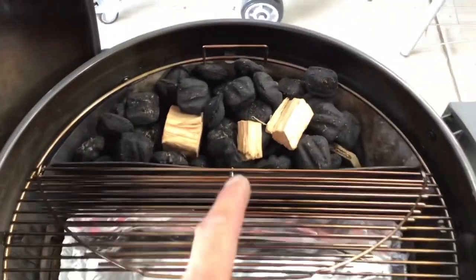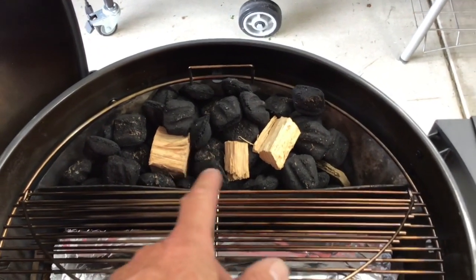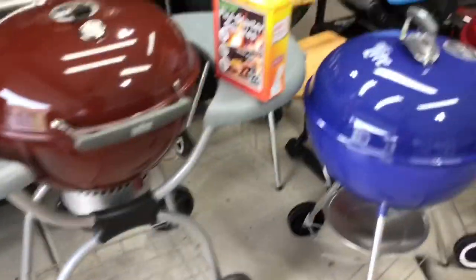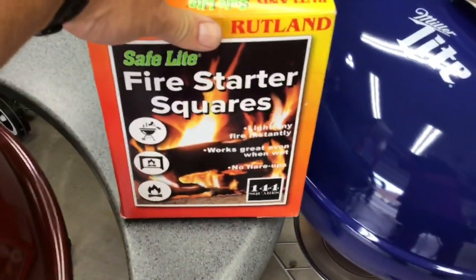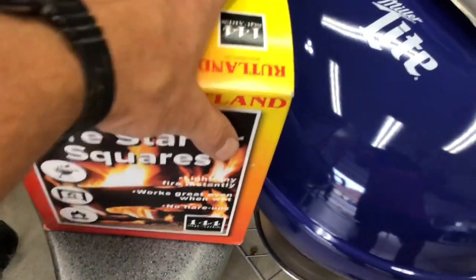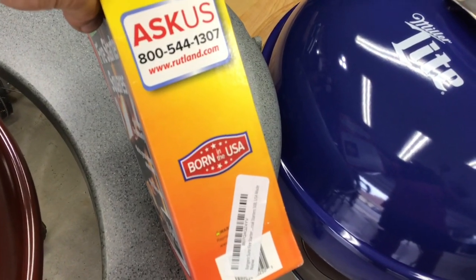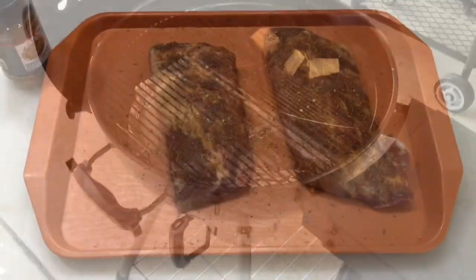I've got some Royal Oak charcoal in there. It's okay stuff, but it's got some of that oak in it and a couple pieces of hickory. I've got a fire starter in there. I've been trying these fire starter squares. I kind of like them a little bit more than the wax cubes, and they're American made. I think they're American made, at least. Born in the USA. I guess that's American made. No? I don't know. So I'll tell you what, let's go take a look at those ribs.